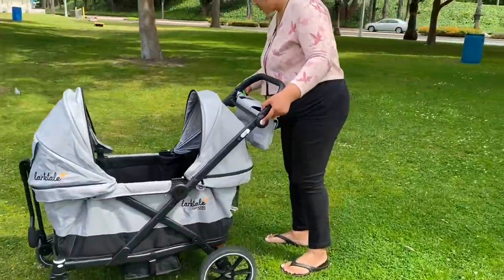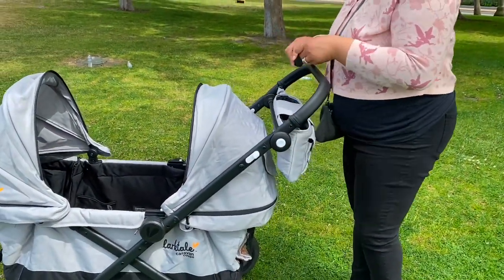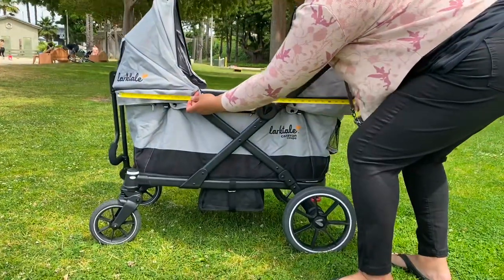On this episode, we're going to review the Radio Flyer Voya and the Larktale Caravan Coupe stroller wagons. Beginning with the Coupe, here is the handlebar. It is adjustable. And here are some measurements of the carriage.